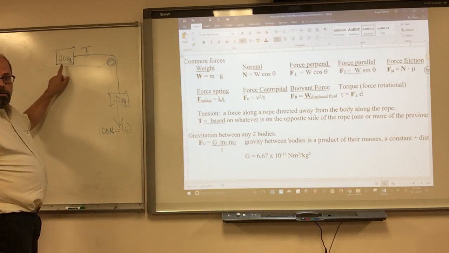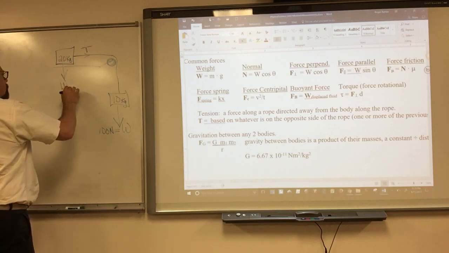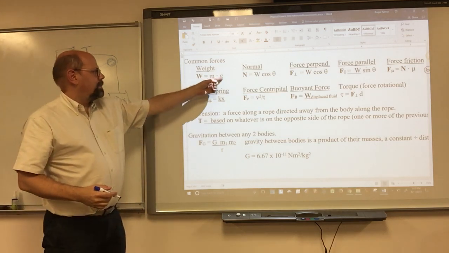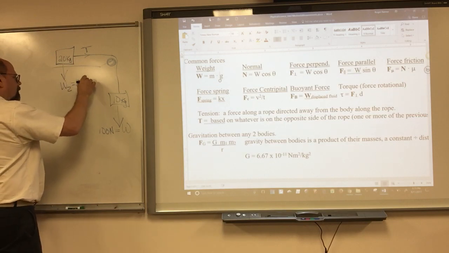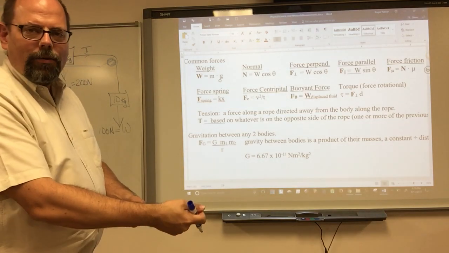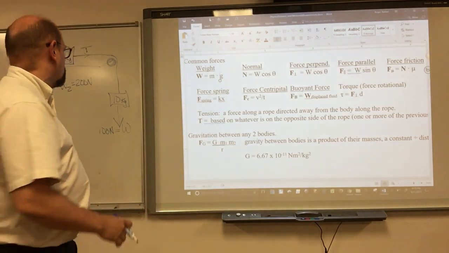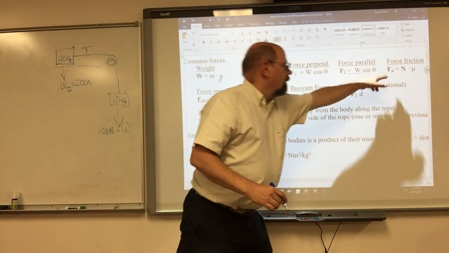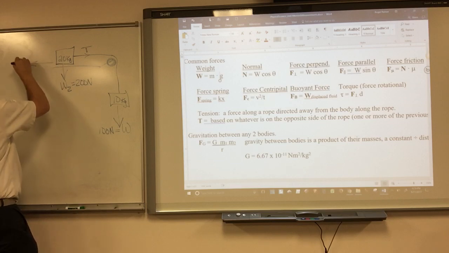Now this object has got a weight. I'll call it weight 2. That's 20 kilograms, and it's mass times gravity, so 20 times 10 is going to be equal to 200 newtons. You know what I know is if I put some box on the ground, it's going to give a little bit of resistance because it's not a super slippery surface. And so that's going to be some force of friction. So you're going to have some sort of force of friction this way.